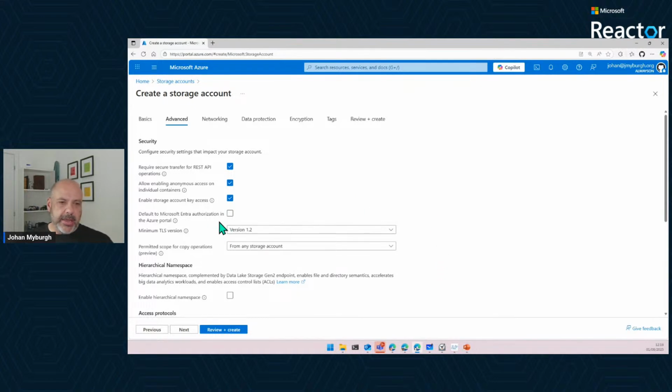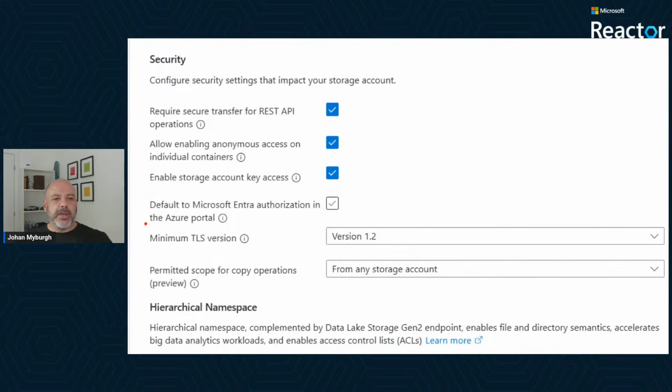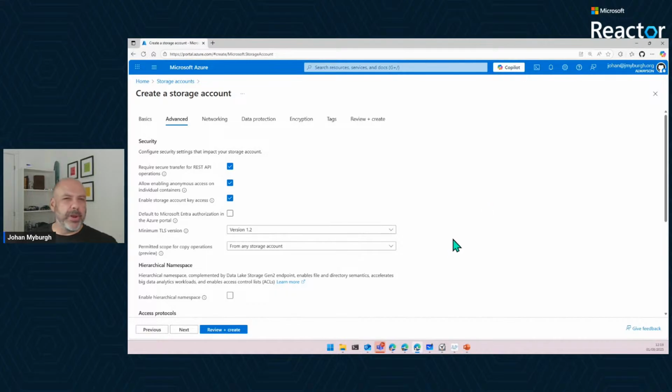You can also see that I can default to Entra ID authentication in the Azure portal. That does complicate a couple of things a little bit, but I'm not going to select that, but you can see that I can do that. You will also see that we can enable or disable access keys. Now, the minute I disable access keys, it means that I'm predominantly going to be forced to use integrated authentication to connect and authenticate against the storage account. Right? There are other ways as well, but that's the gist of it.